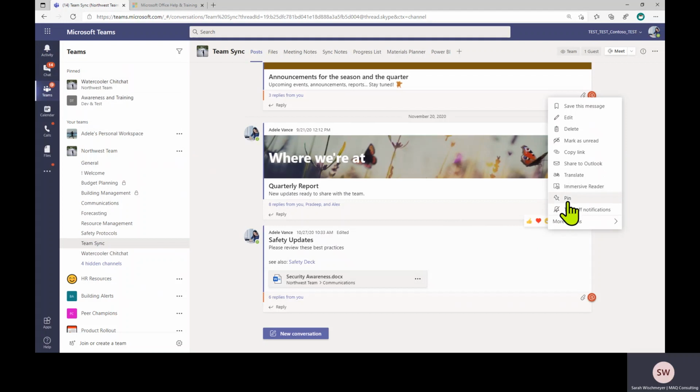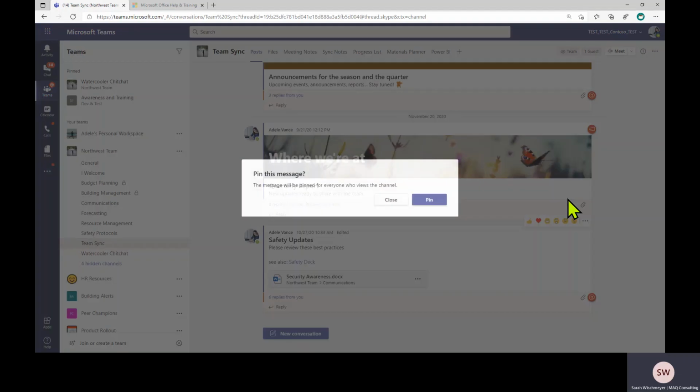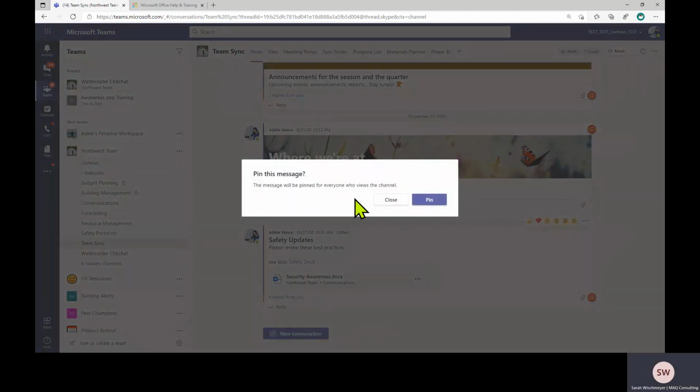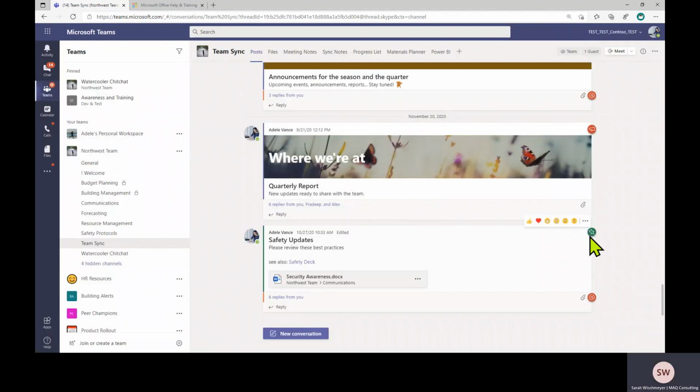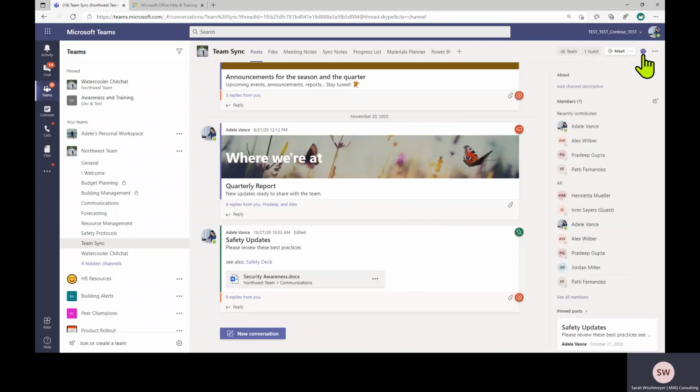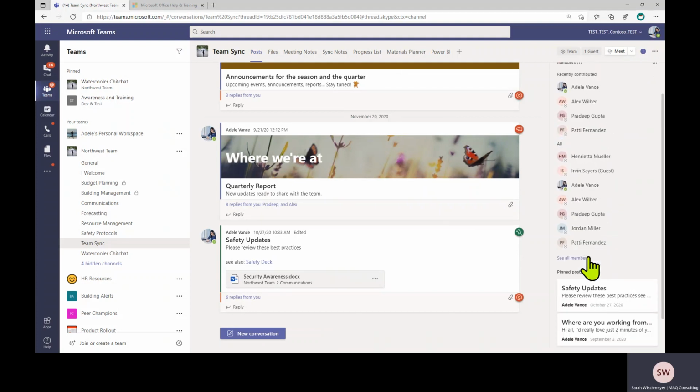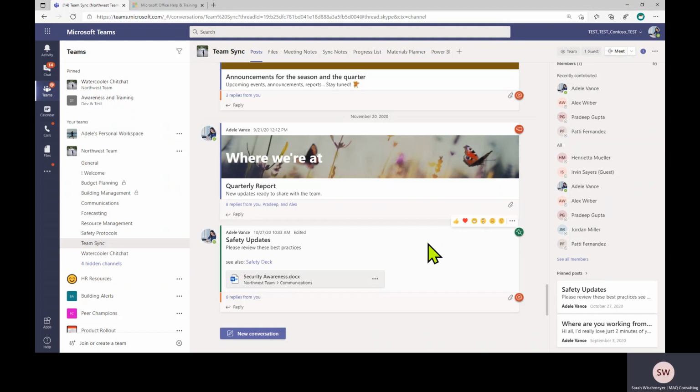And then there's also this idea of pin. And pin in this case is actually for the entire team. So let's just try it. Let's click on this pin. And it's going to pin it for everyone who has access to this channel. That's essentially people in this team. And there's a little pin icon. And it shows up here in the top right corner. There's a little eye symbol where you can see things that are pinned. So it helps us find things, especially handy if there's a lot of activity and this might flow down. So in a way, it's a way to bookmark this content. And of course, guess what? You can hover and you can unpin as well. So you can turn that off if needed too.